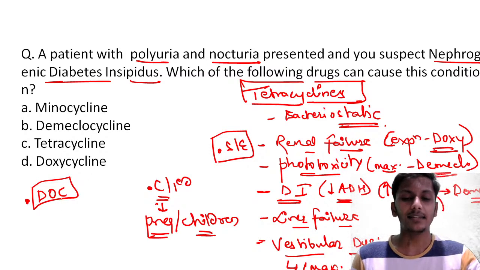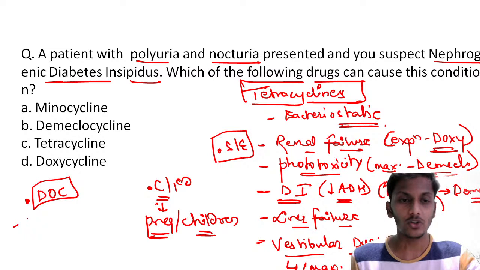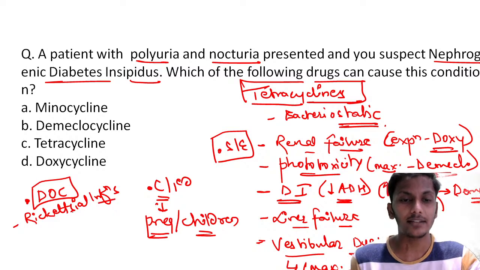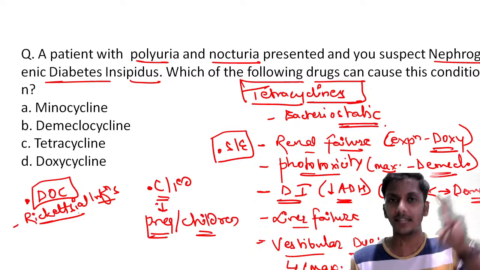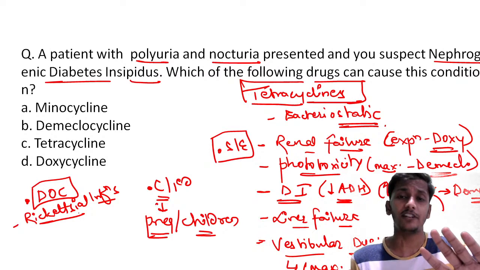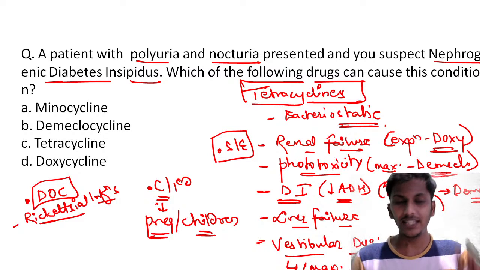Therefore, tetracyclines can be used as a drug of choice in which conditions? Please remember, four most important conditions I am telling you. First are all the rickettsial infections. Okay, so tetracycline are the drug of choice in all the rickettsial infection. That is epidemic typhus, endemic typhus, scrub typhus, Indian tick typhus, Rocky Mountain spotted fever. Okay, or your Q fever. All of these rickettsial infections, the drug of choice would be tetracyclines.